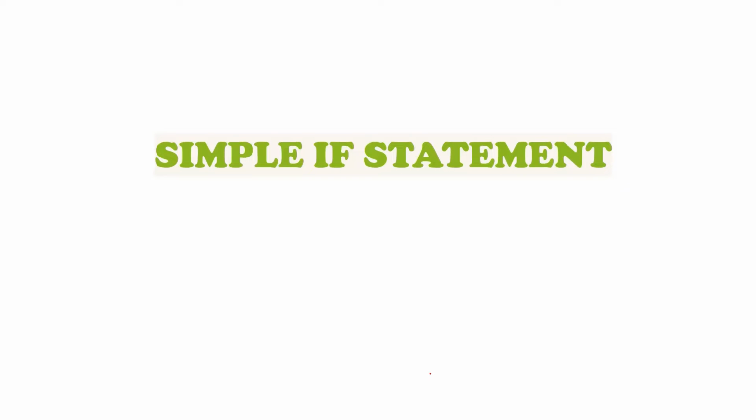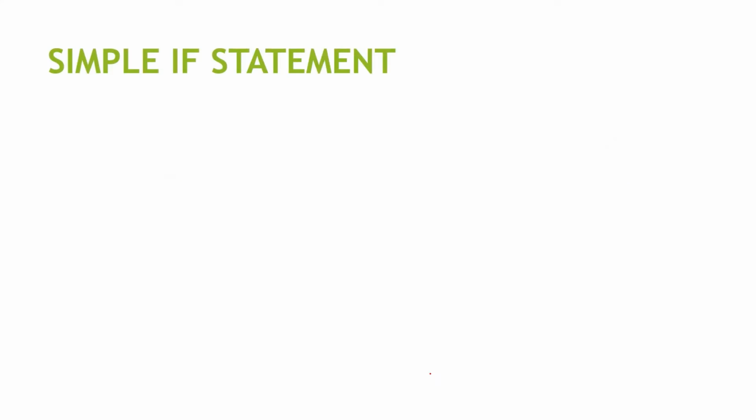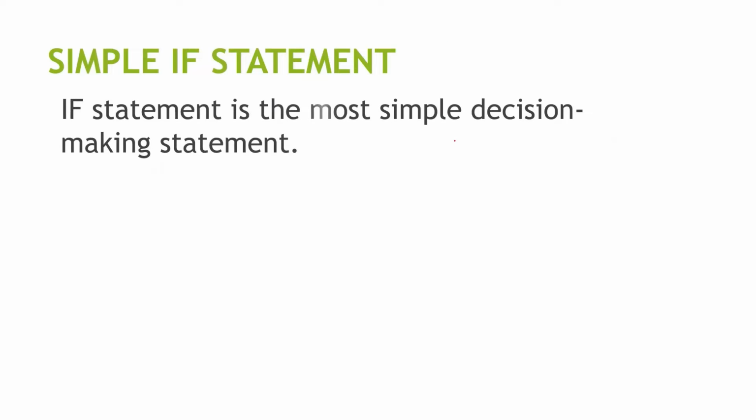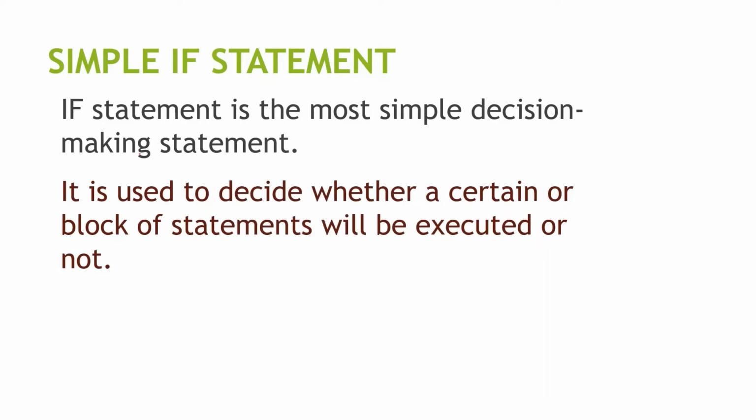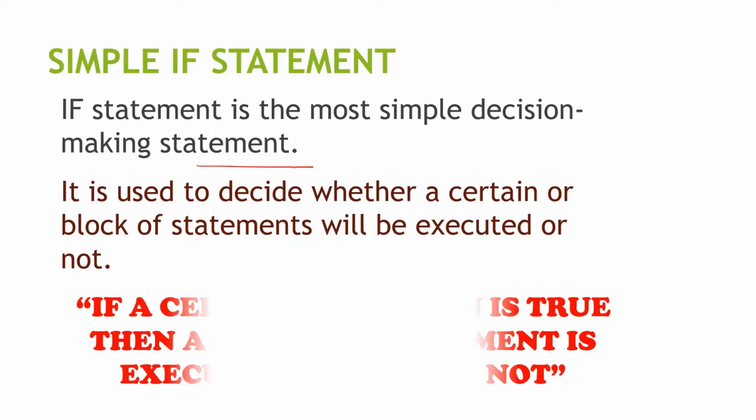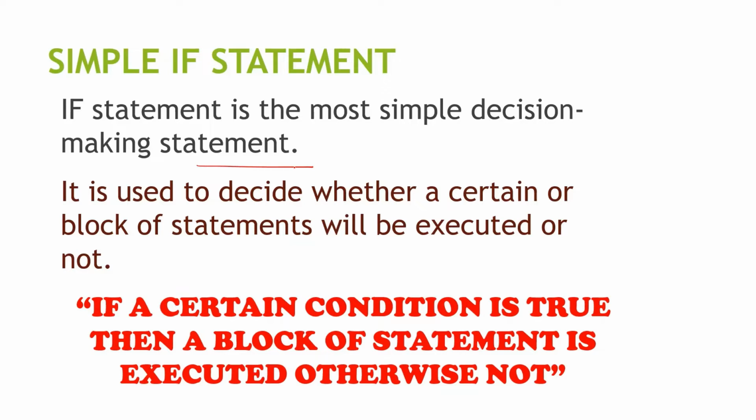Okay, first let's see what is simple if statement. If statement is the most simple decision making statement. Here we are going to deal with only the if statement. In the previous example, when that person had to decide either he had to take a lunch or not, he had two options, right? Either he can take a lunch or not. But in a simple if statement, he will have only one option. If that option is true, he can proceed with whatever he wants to do.